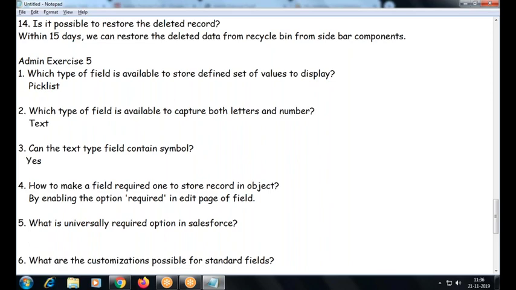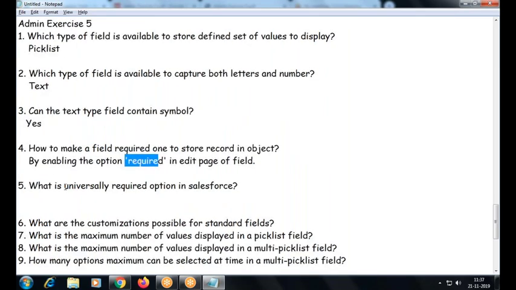It means what? If I make a record field there and enable the checkbox, the field cannot be skipped. If you enter data through a program, manually enter the record, through a web service, from any external system, or using a tool to upload a large volume of data, any approach you take, the field becomes required when the record option is enabled. So that option is called the universally record option.